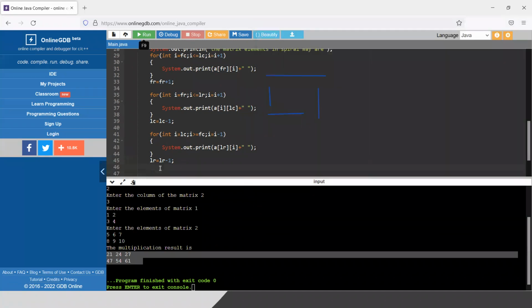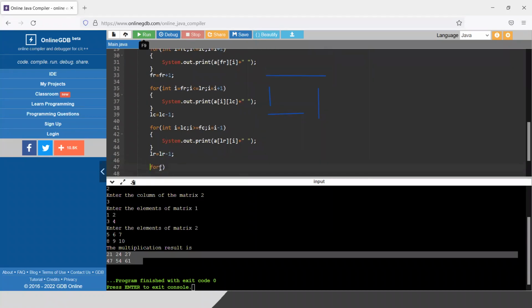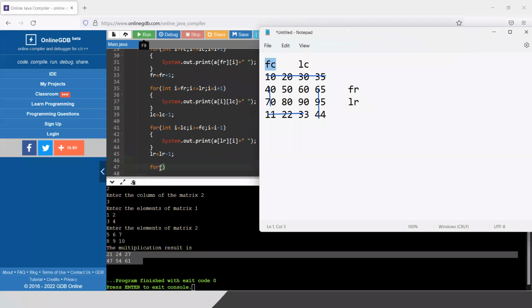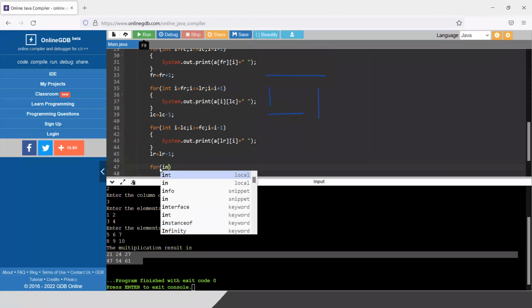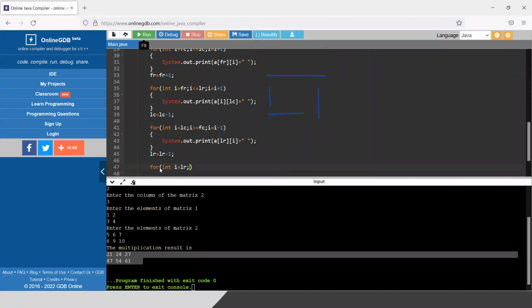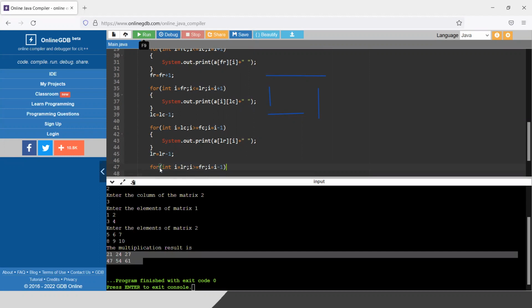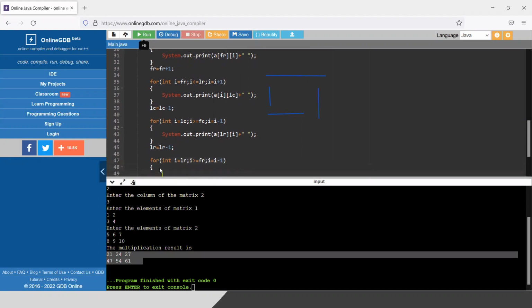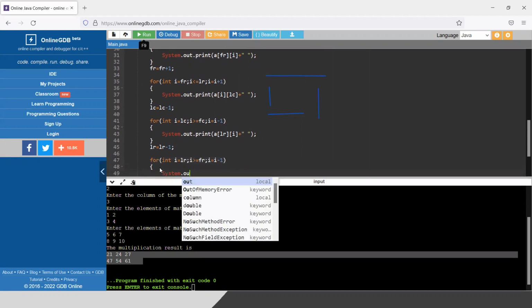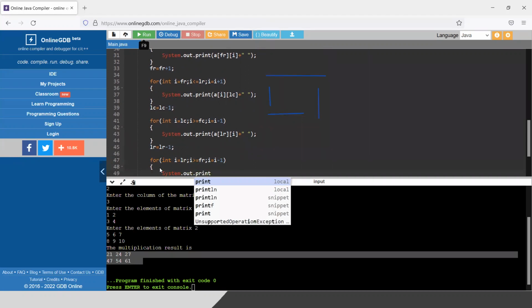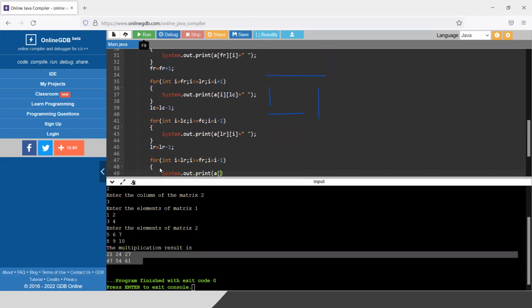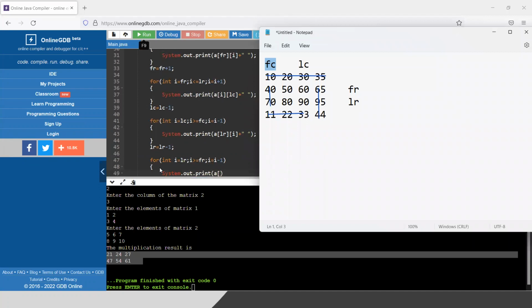Okay, the same type of thing I'm doing, not the same thing, the same type of thing. So here, let me check again, from last row to first row. So that means int i equals last row and i greater than or equal to first row and i equals i minus 1. And here I will be printing. Let me check. Here, the rows are changing, but the column is fixed.